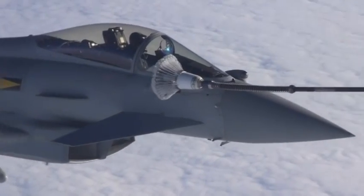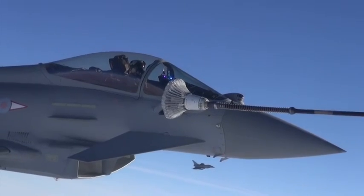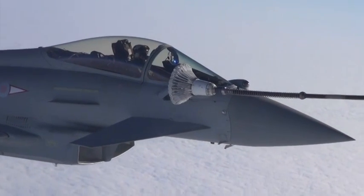The Typhoon is an agile air-to-air fighter aircraft, not optimised to cross the Atlantic in one hop. So we have to air-to-air refuel in order to get across that distance. We need to ensure that we're not relying on successful air-to-air refuelling in case that we have an aircraft problem, such as a probe not working. So what we have to do is keep the aircraft topped up with fuel, and we have to fly close to diversion airfields all the way.